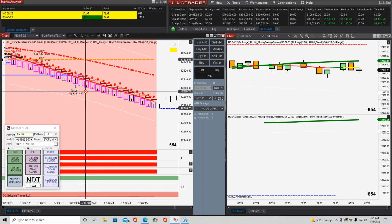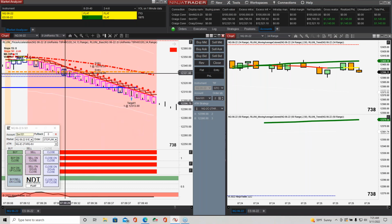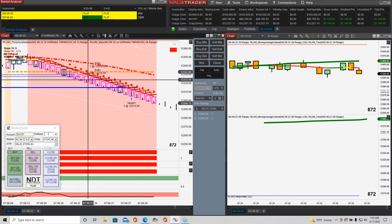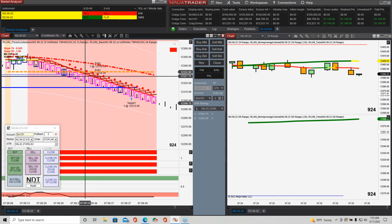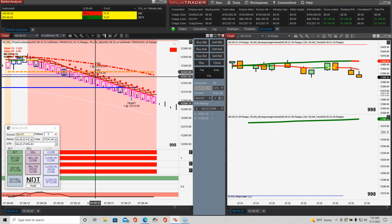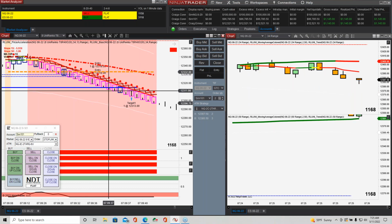Okay, this was another nice down move. We broke the VWAP. And all this we had to contend with. It put me in here, but this was the candle I was waiting for, the pullback candle. Clearly broke the pivots. Now I got in a little bit early because of all the momentum I had with all these dots. I was thinking it could carry me through.